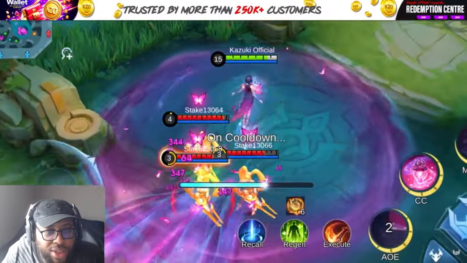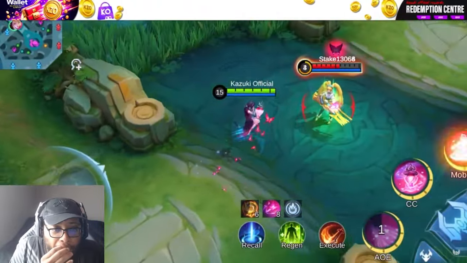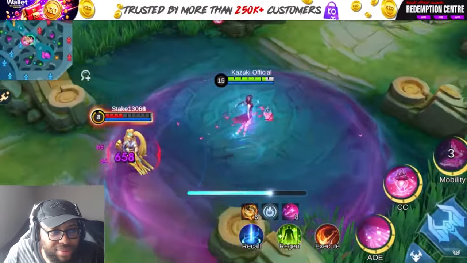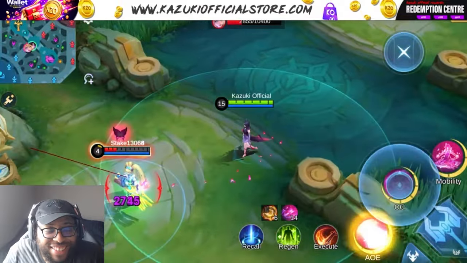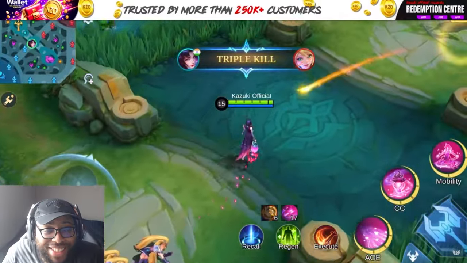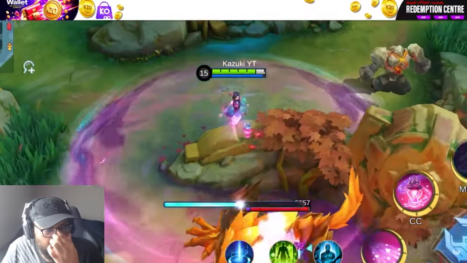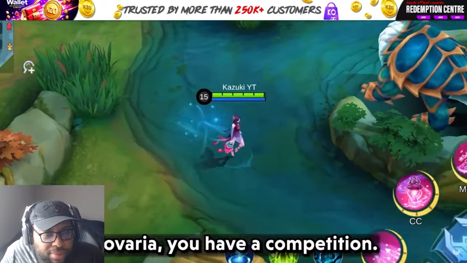Oh, she can use her skills while she's up there too. That's crazy. Wish upon a butterfly. That's crazy. Legendary. Yeah, she's gonna be an automatic ban for sure. She can also move across the wall when using her ultimate. Okay. Novaria, you have competition.